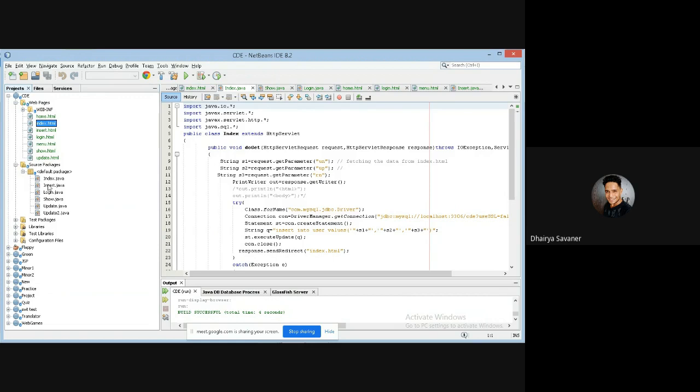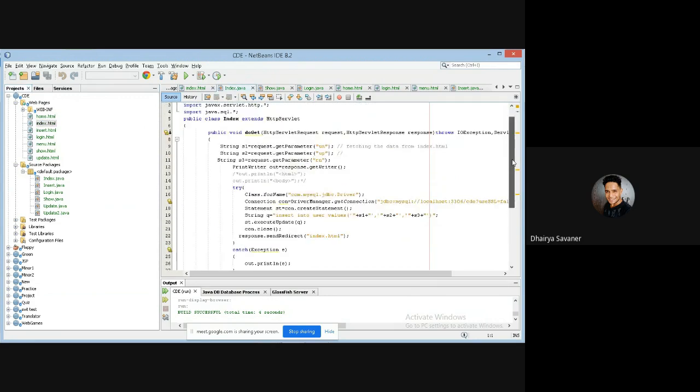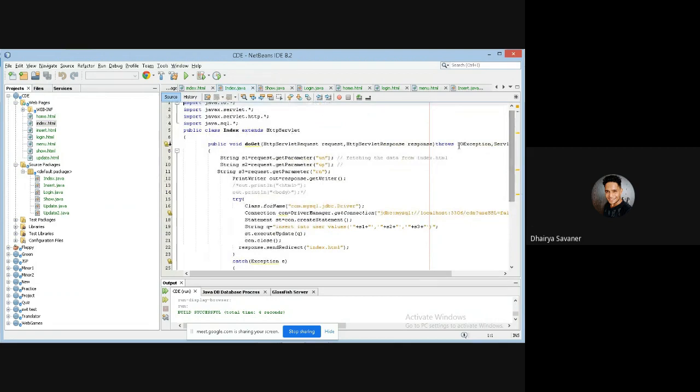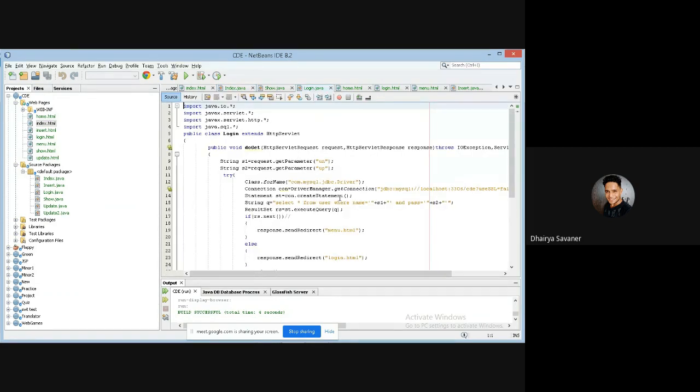Yes, we have this login.java here. As soon as the user enters his data and clicks on the login button, it should take him to the menu.html page if the record matches.